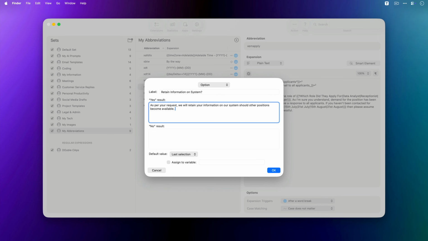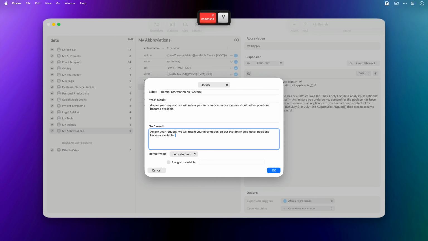As per your request, we will retain your information on our system should other positions become available. But if it's a no, well, what I'll do is I'll just copy this text, pop it into here, and then place the word not in there. So 2 clear options, and then you can click this drop down to choose the default one. Is it going to be yes, no, or the last choice made?